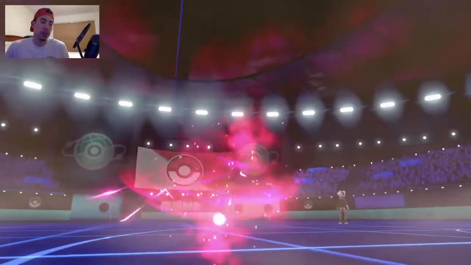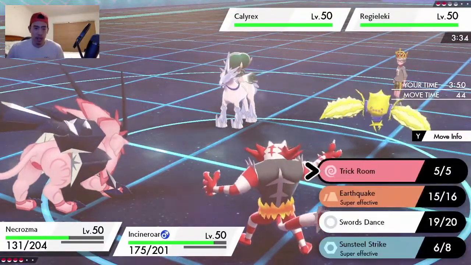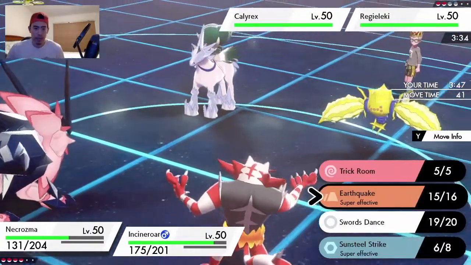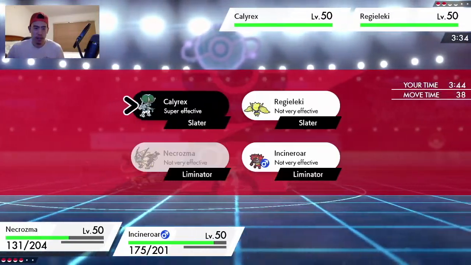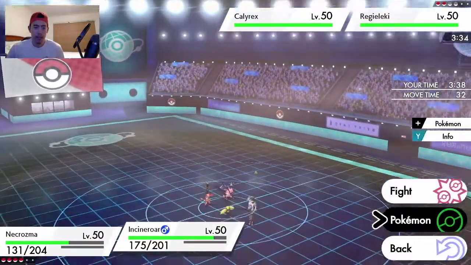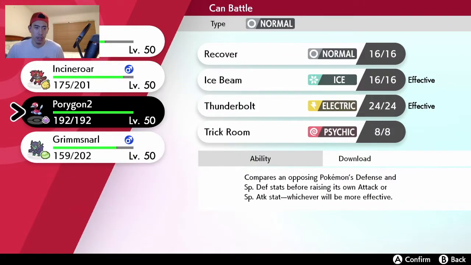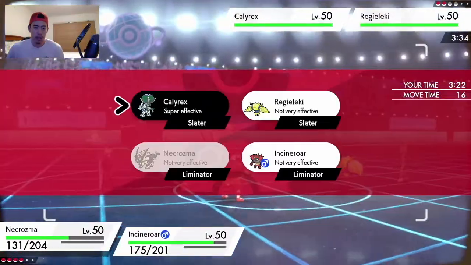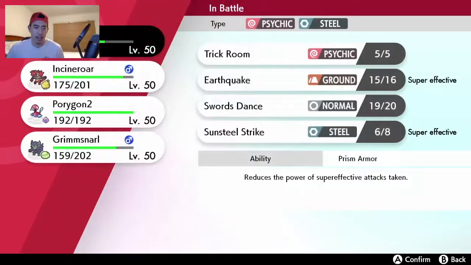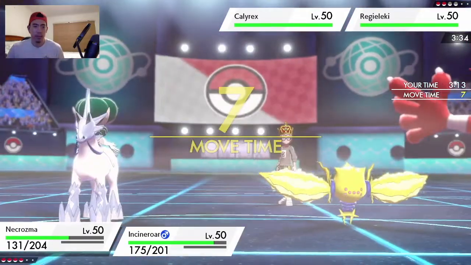Too nervous to eat berries. So I gotta preserve Fake Out for sure. And I also have to start dealing with it, right? I need to preserve Fake Out, I think. And so I want to... I can... Yeah, Sunsteel Strike into that. No, because he's going to want to protect. Right? No, he probably doesn't have Protect.